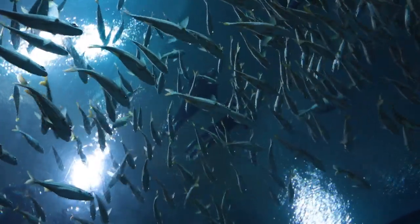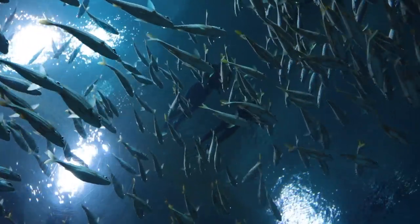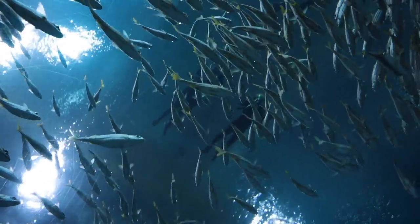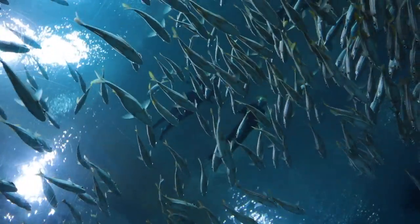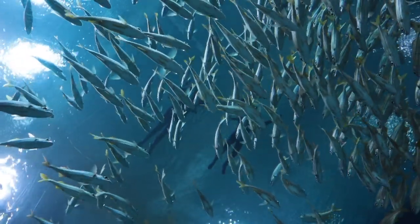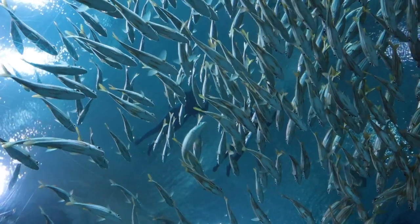Did you pay attention to those 50 million small fish below you, or were you just waiting for rays and whale sharks to come by? I was basically waiting on rays and whale sharks. So ignoring the 50 million fish. It's hard to ignore them when you're looking straight up at them and they're right by the glass.